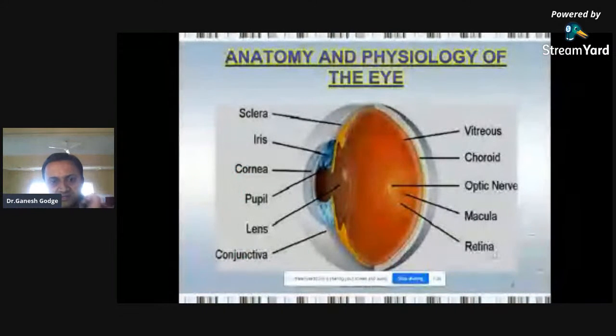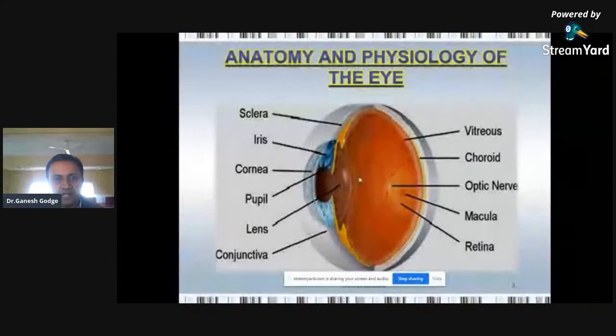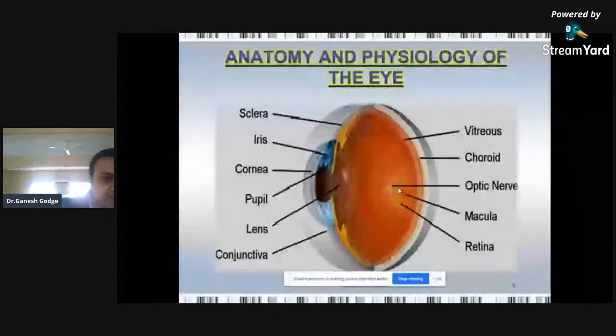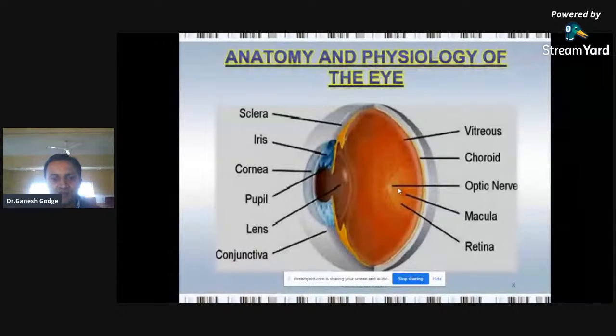You must have seen this kind of diagram in your first year anatomy and physiology, first year pharmacy. At that time, you had one chapter on the eye, in which you went through the anatomy and physiology of your eye. Why are we discussing this? Because unless formulation and development scientists have knowledge of anatomy and physiology, they will not be able to prepare a particular drug release system to target that specific organ or area.